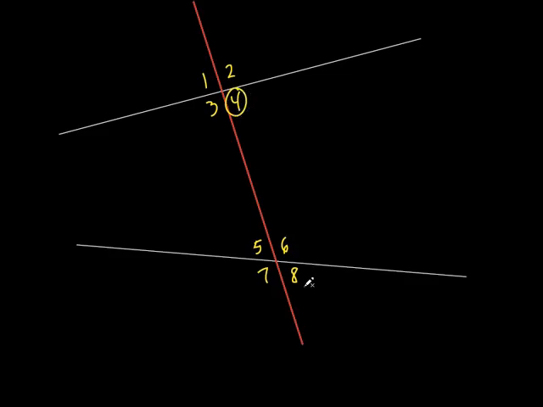Well, 8's not, because it's not an interior. Remember, I just want to deal with interior angles. You're right, 8 is on the same side of the transversal, but what interior angle is on the same side? 6 is, isn't it? All right, so 4 and 6 are same side. Now, I'm going to have you write 2 things down here. Same side, interior. I'm just going to shorthand interior angles. All right, same side interior angles.